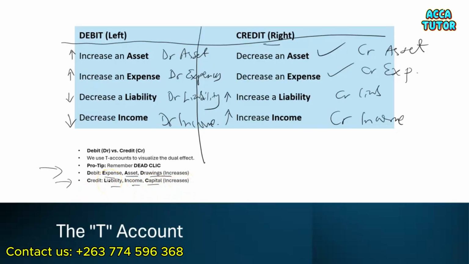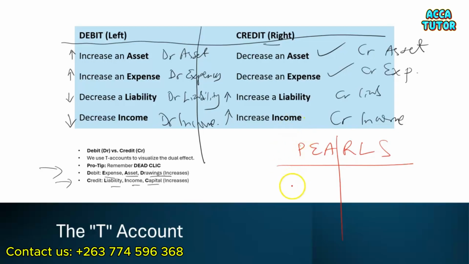And when we talk of the credit side, the liabilities, income, capital, when these are increasing, we have to credit them. The other way to look at this is that when we were at high school, we used to have an acronym, PEAS. That was a very useful acronym back in the day. I feel like I can't run away from it because it served me.